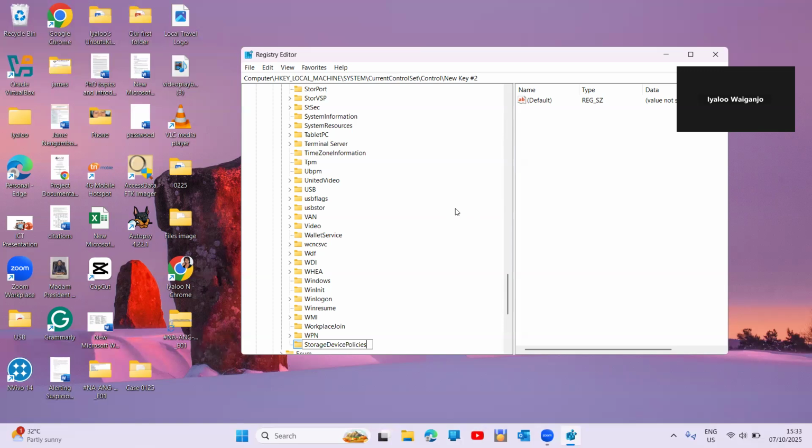Okay, so once you create that, remember it is StorageDevicePolicies, and then you press enter.